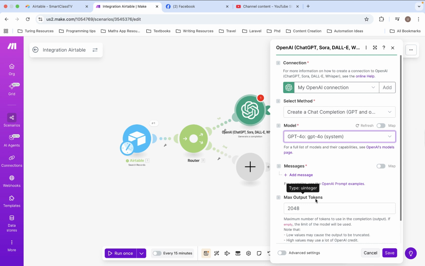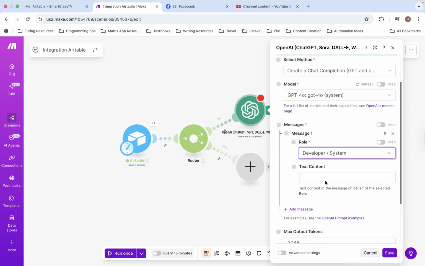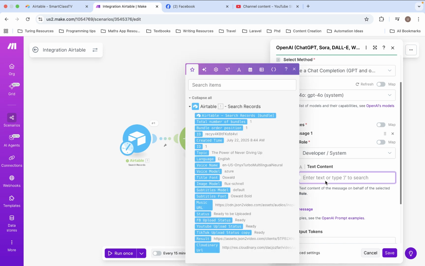Now the next thing is to configure our messages. We have the system message and we have the user message. The system message is what we are expecting the AI model to achieve. So I'm going to click on add message. Now it is going to be a developer slash system message, so we want to tell it what to do. Here we are going to be passing in our prompt, and our prompt will make it serve as a specific entity.